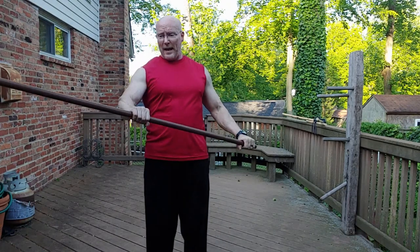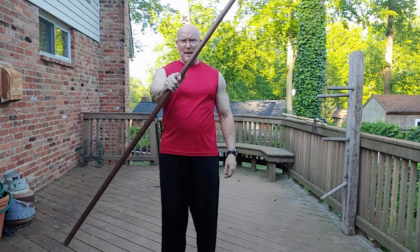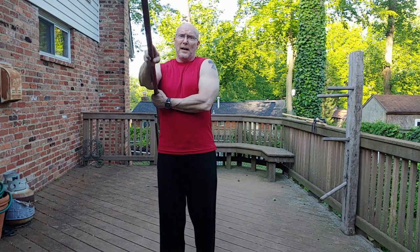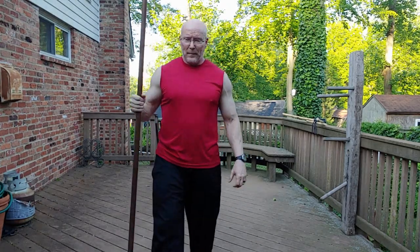So those horse riding stance vertical strikes, upwards and downwards, are sliding from one end of the staff to the other, and they are same side grip. So we did the two diagonal superior strikes, and we did vertical strikes downwards where we stayed in the middle of the staff, and we did vertical strikes in the horse riding stance where we're using the whole staff upwards, okay?